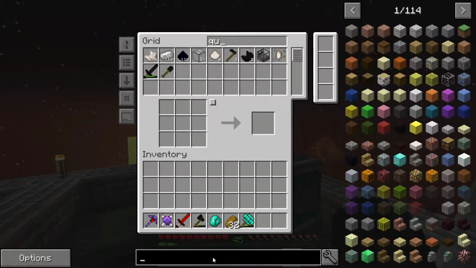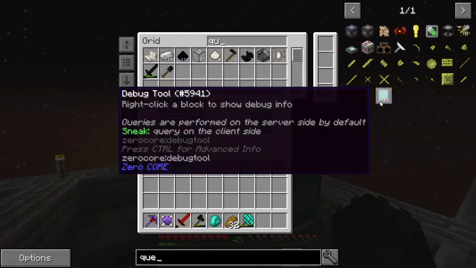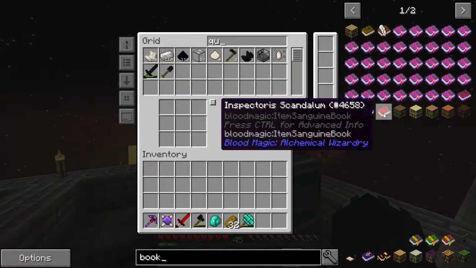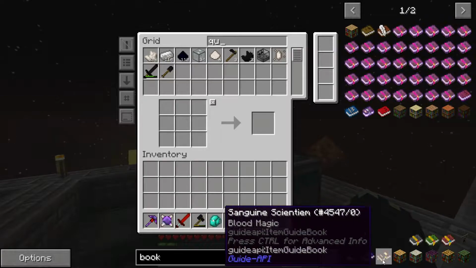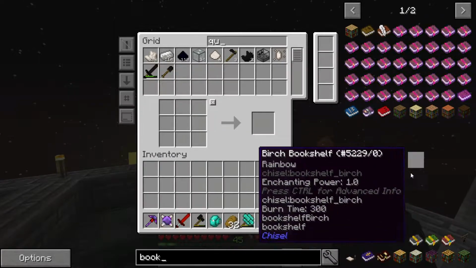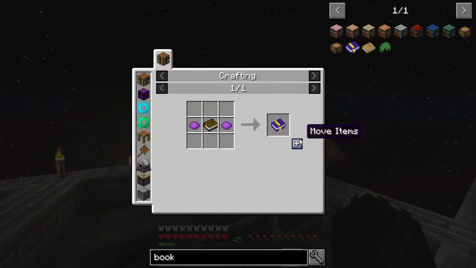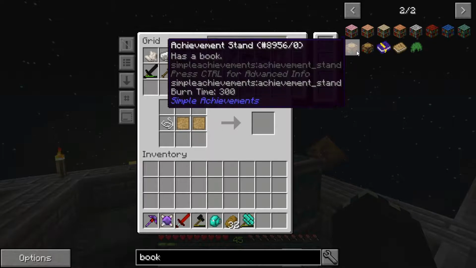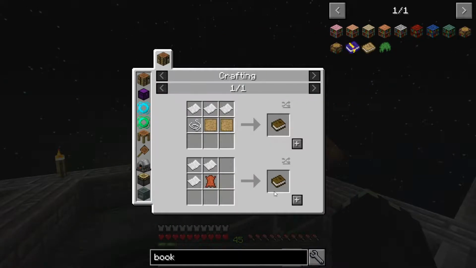So what I'm gonna do, quest giver, let's see, is there actually a quest book? Let's see. I don't think there would be, because there's just a bunch of shelves and all of that. Achievement book. Can I make that? No. Can I make a book? I could probably make it using this recipe.